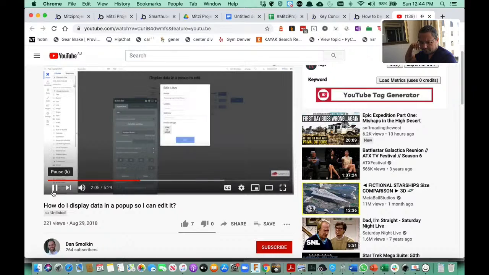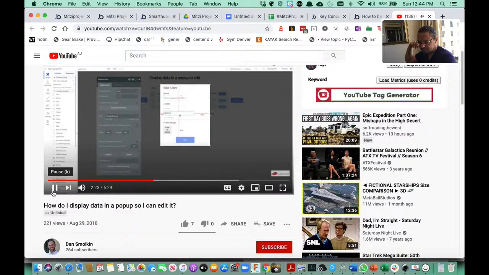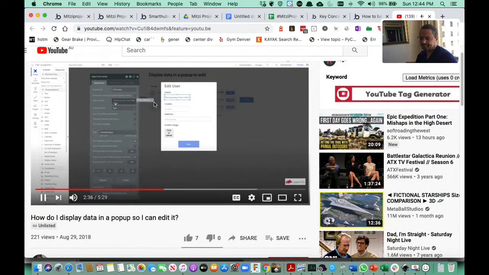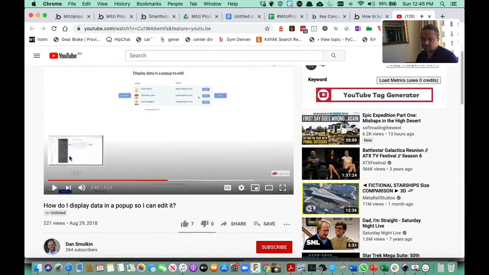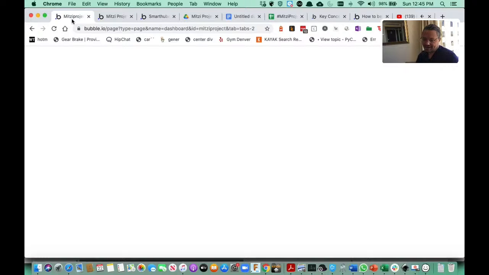Now let's take a closer look at this pop-up that I have pre-built here. I have a couple of different inputs here: one for their name, one for credits, one for an address, and one for their profile image. And for each of these, you'll notice that the initial content is what's associated with the parent group's thing. The parent group's thing is a user, and we're sending that user to this pop-up, specifically that user from the given cell. That way when this loads, it's going to display their information in here. So let's refresh this one more time. So that's what we were missing: we have to say it's the parent's items.